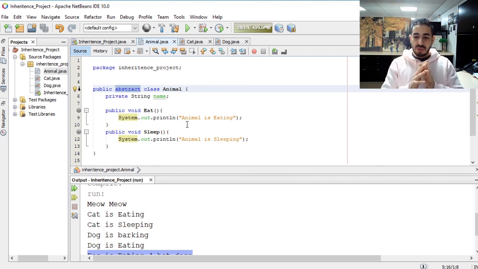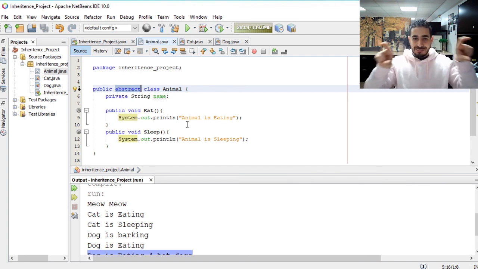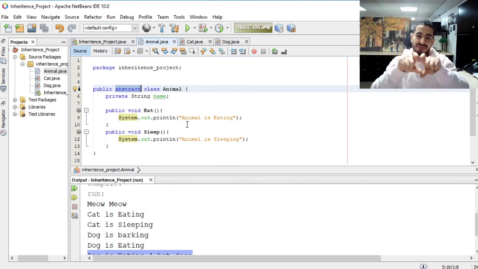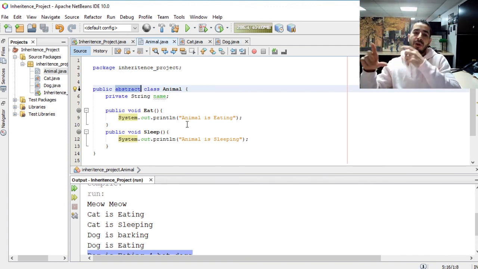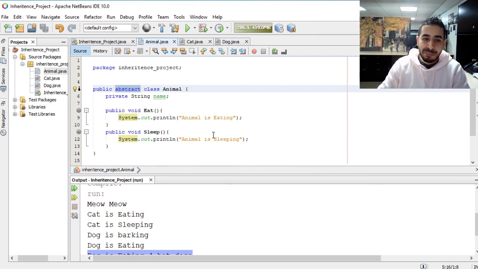Method overriding is keeping the same signature as the inherited method from the parent, but you can modify the body. And method overloading is that you have to use the same name as the inherited method, however, you can change the parameters part. So you can add as many parameters or eliminate some of the parameters, and also you can modify the body of the method and have it say something else.